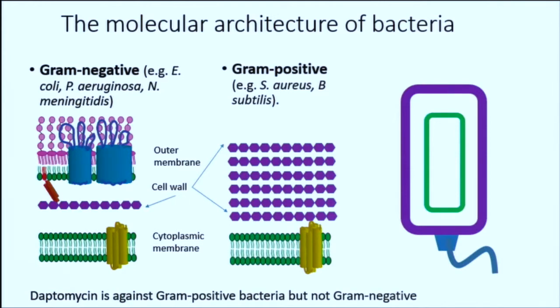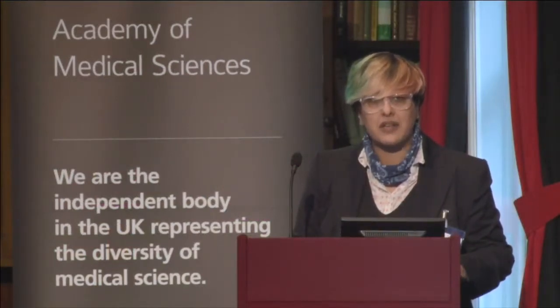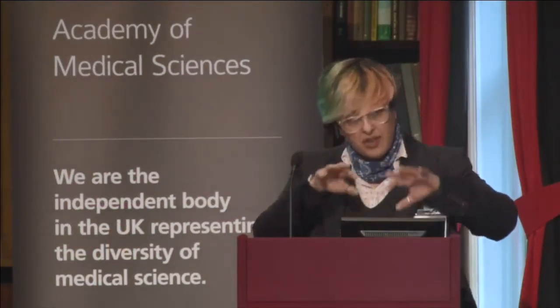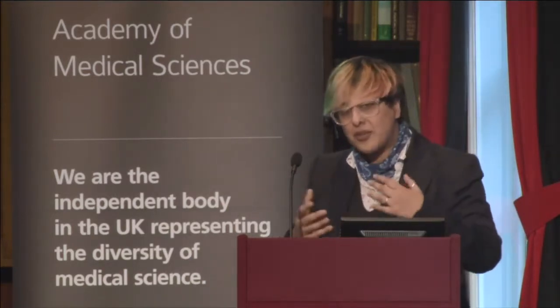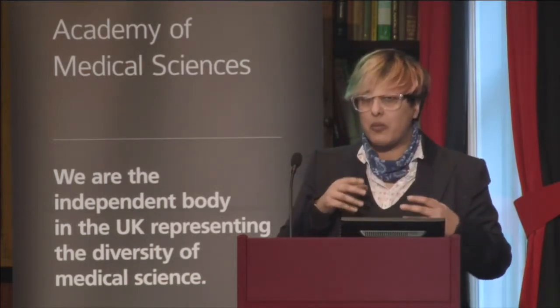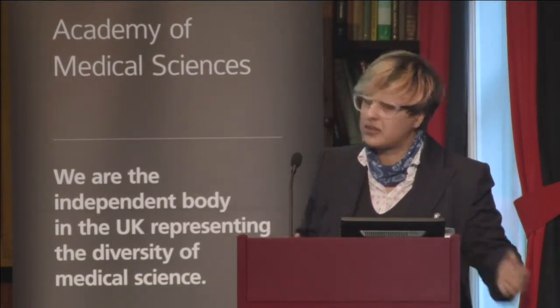Compare that with gram-positive bacteria, where the purple hexagons represent the cell wall. We have this much thicker cell wall. You can think of it as a big mesh with holes in it, with layers and layers of this, and your antibiotics have got to get through that somehow. But it's a very different molecular environment to the one presented by gram-negative bacteria, which have these big sugars and hydrophobic tails. So when we think about developing new antibiotics, we also have to consider the molecular level, what the bacterium is that we're targeting and how we're going to do that.